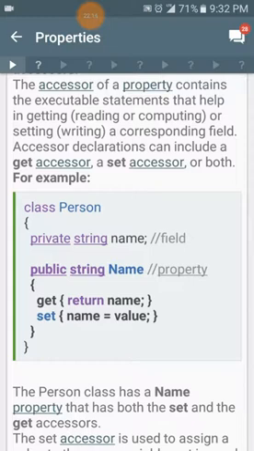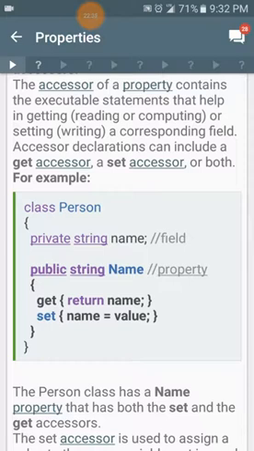For example, class person. Let's look at what's in the body of class person. We have private string name, that's a field. Then we have public string Name, that's a property. And so inside of this Name property, we have a get and a set.